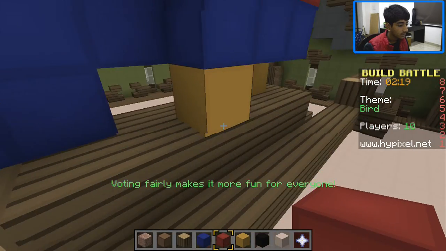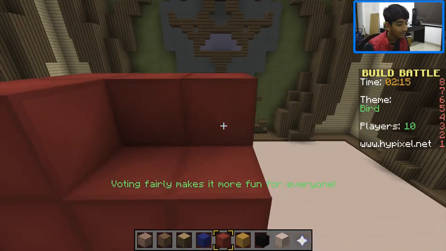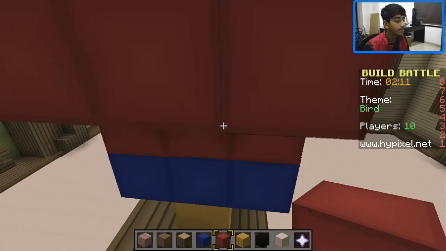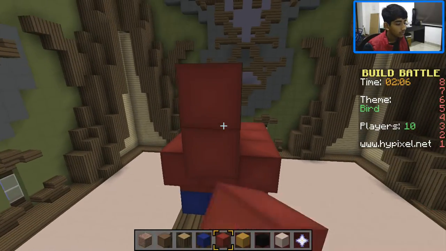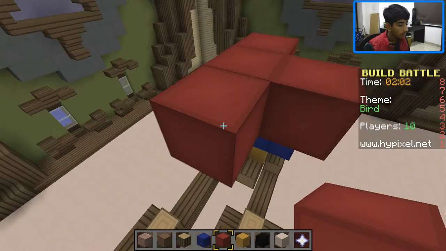Actually, if I make it like this. This is gonna go so wrong. This is already going so wrong. I might use heads to make the eyes of the bird. That's gonna look so good. That looks so good.